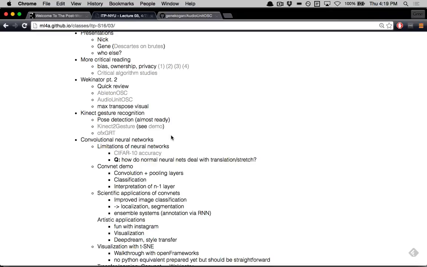A lot of things accept OSC natively, but for something like Ableton, for example, I had to hack it. So there's usually a way if you look close enough. Just let me know what you're thinking, and there are all sorts of novel applications which are worth looking into. Definitely check out, as covered last week, the materials that are posted by Rebecca and other people using Wekinator in the classes, which are also going to be useful to you.